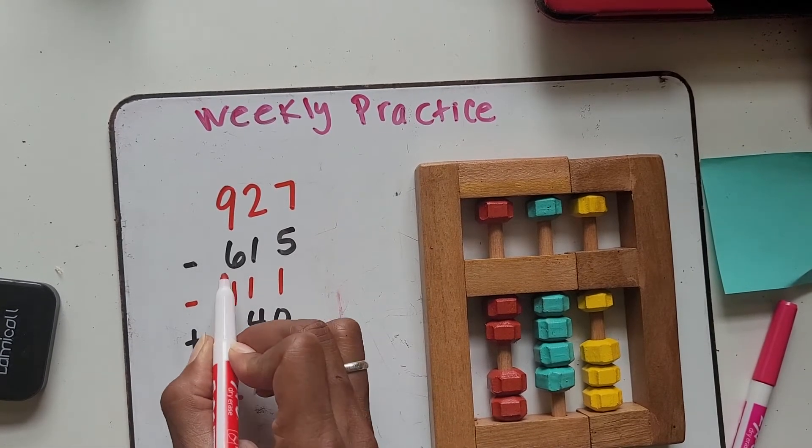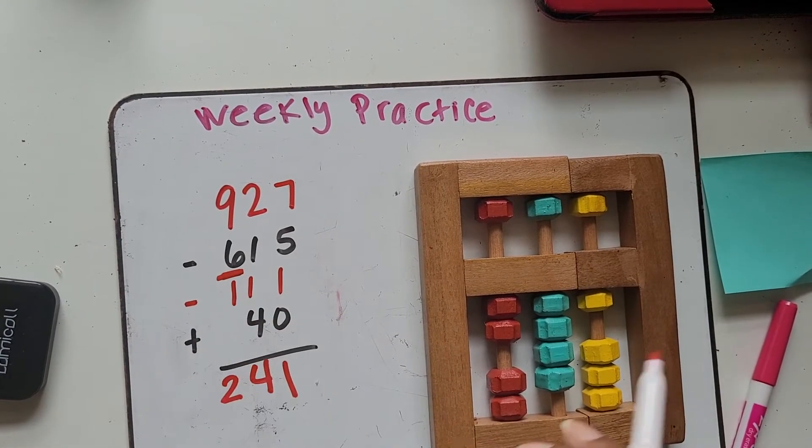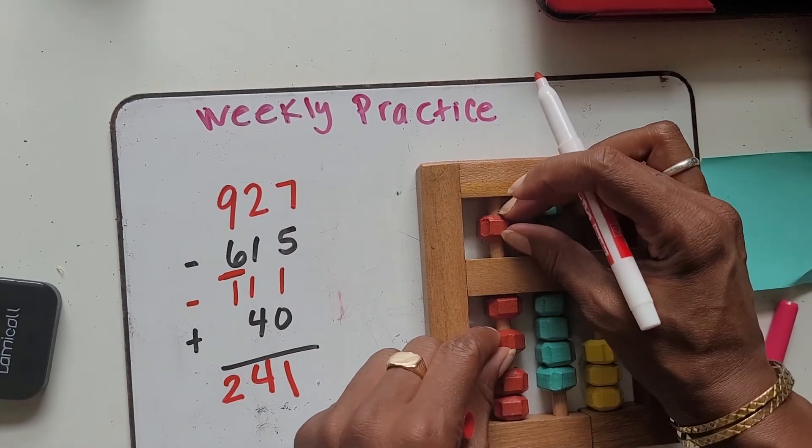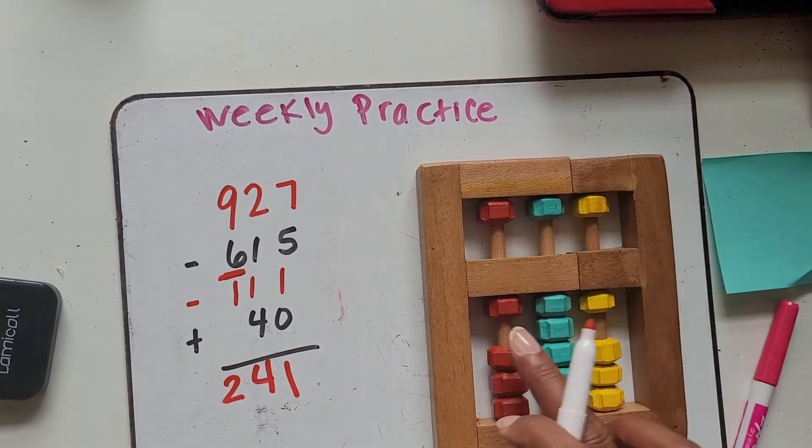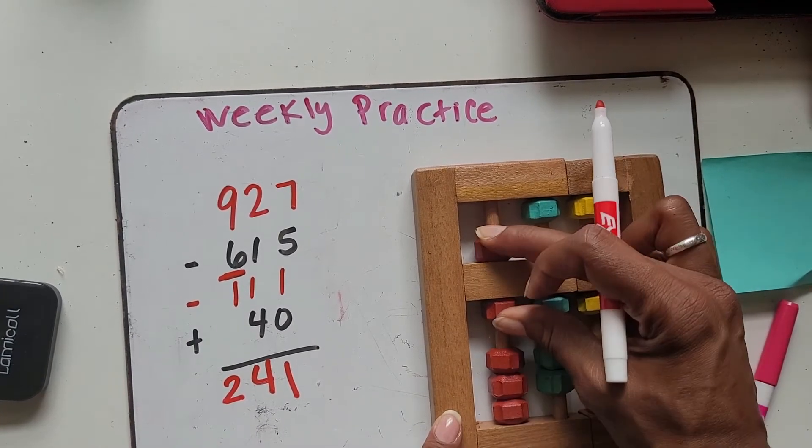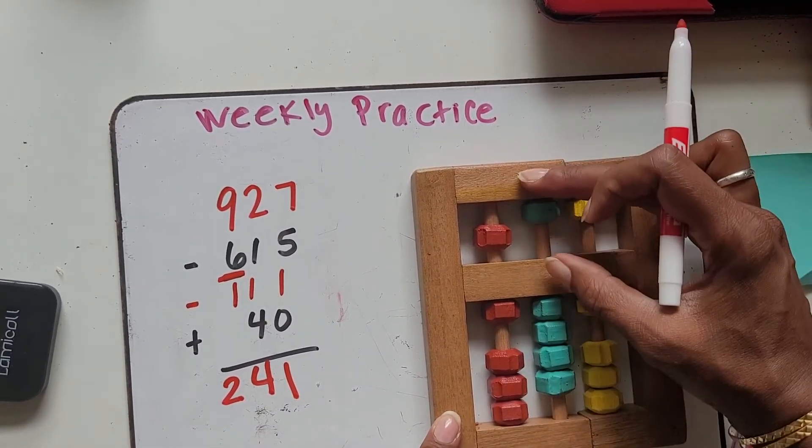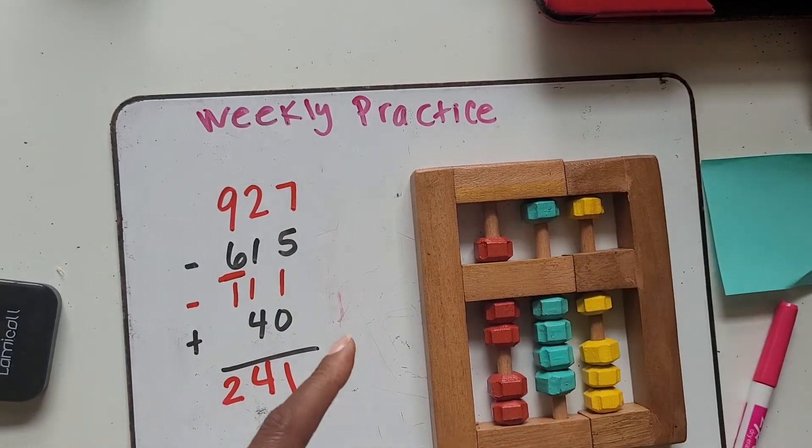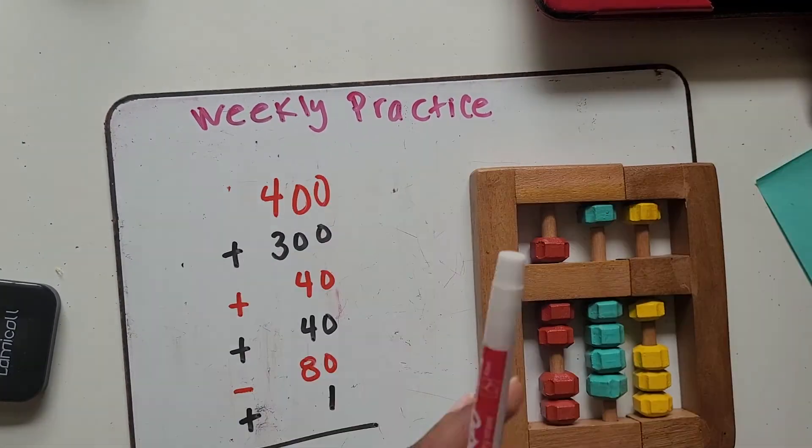Now I want to make sure when you are subtracting and adding the six, you're moving two beads. Because sometimes you already have one bead and you have to add six, and sometimes you just put the five down to make six, but you forget that in order to add six, you need to move two beads, the two sandwiches. Okay, let's get to the next problem.